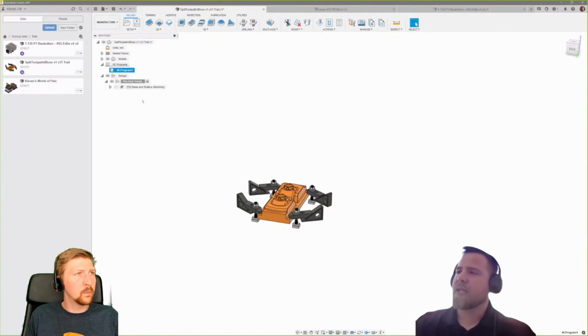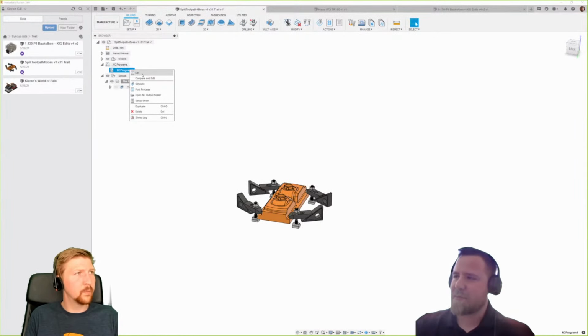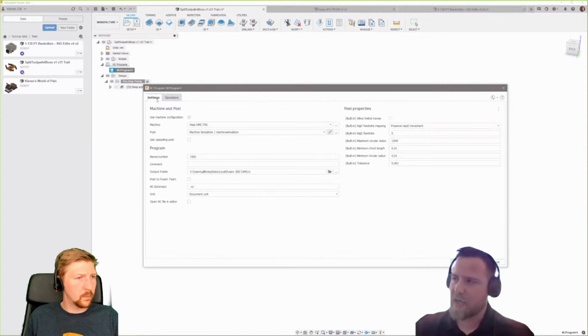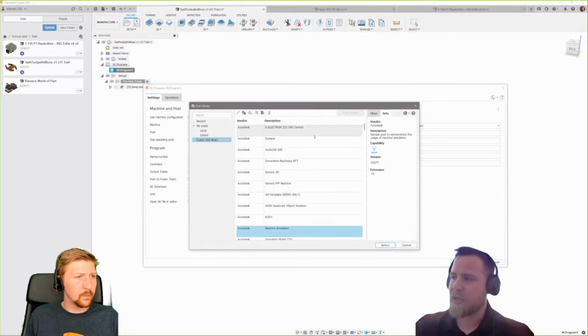Now, if we open up that same NC program, you're probably thinking, how do we get code out of the simulation? The first thing you can do, once you've decided that you know what you're doing and you're happy to run on the machine, is select a post from the library. The post-processor team have done an amazing job here.